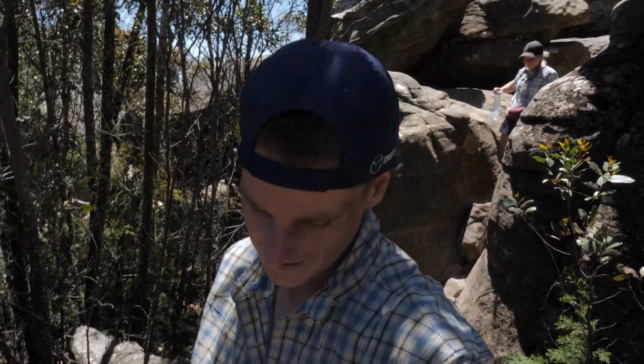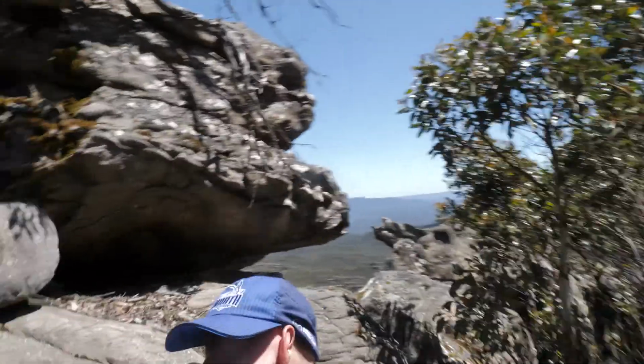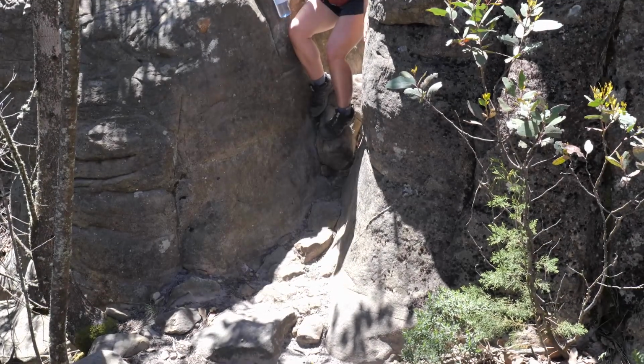Survived. Come on, Lauren. Well done. That was a big one. That was a really big one. We're nearly at the top now, but this has been fairly difficult. What's wrong? You can't. Oh, you nearly fell over myself. Lauren can't get down. You gotta jump onto the one next to you. That one here? Yeah, there. I don't know if I should stand on that.